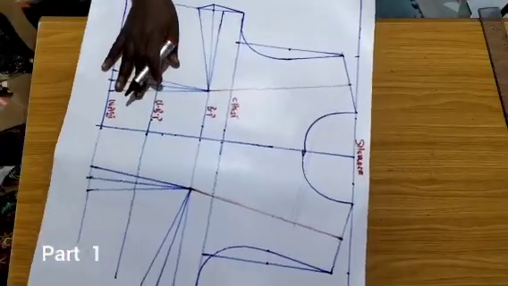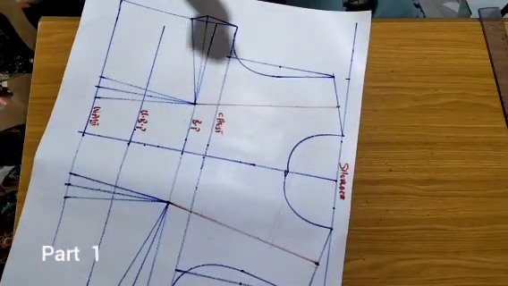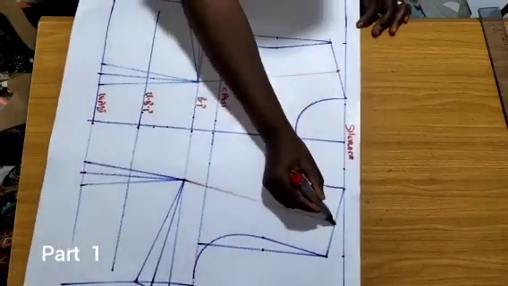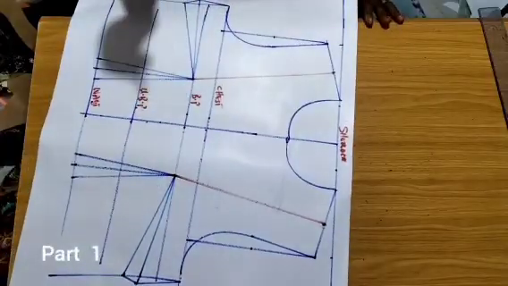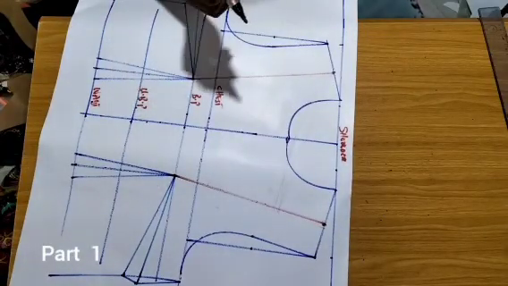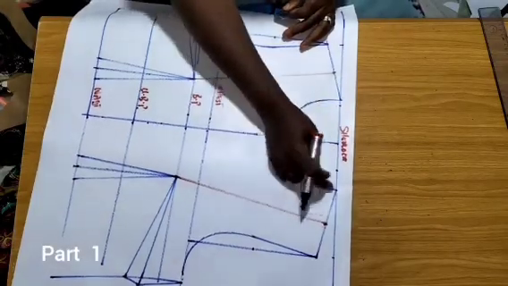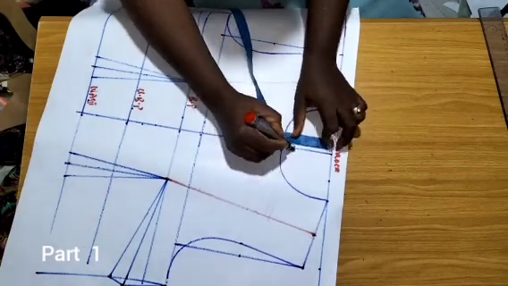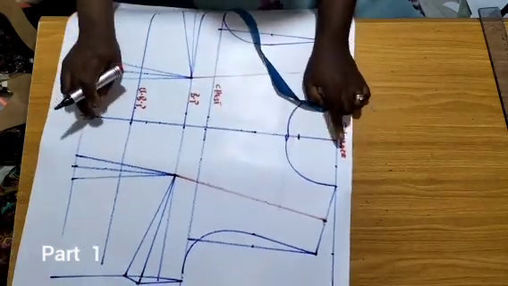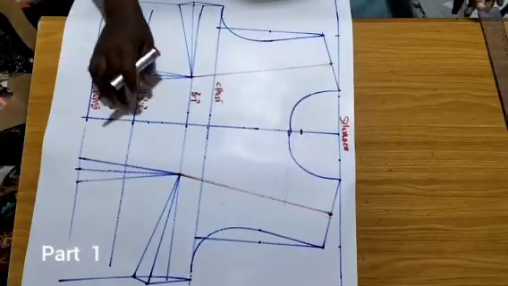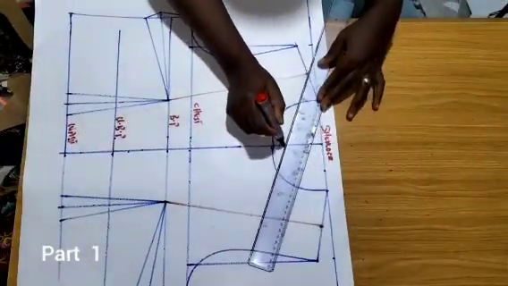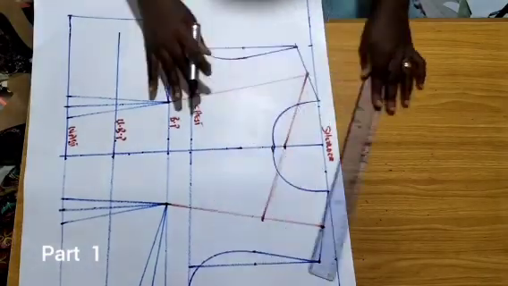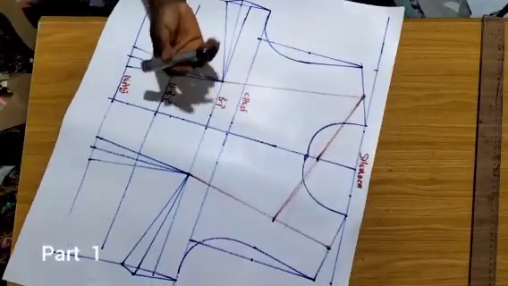So once that is done, the next thing we want to create is the neckline. For the creation of this neckline, we are going to use our midline, which we have created right now, to create the line. So here, this is my natural neckline. Whatever you have on the natural neckline, I'm going to mark 2.5 on this line, which is the center front line from the shoulder line. And I'm going to connect this 2.5 to the starting of this, and wherever it stops right there, that will be the neckline I'm going to work with.